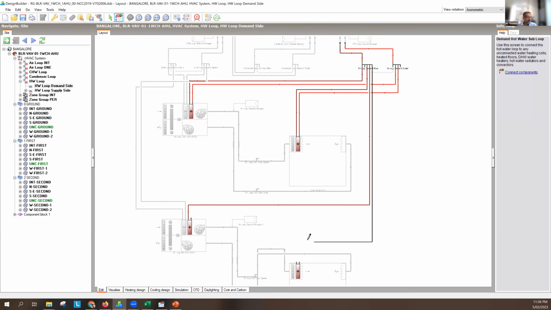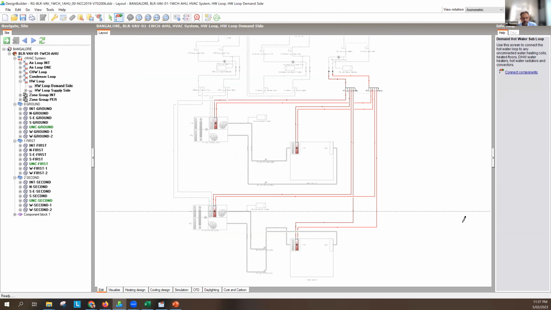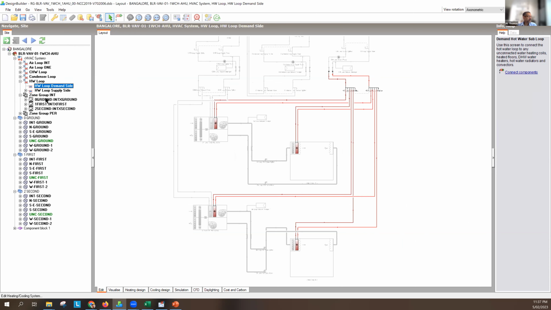So here we are. And now connect to the other side of the loop. And as you can see, it's giving me more points. Okay. So you can run it, but at this point, it's got exactly the same control strategy as the first one. And I think I'd like to change that.